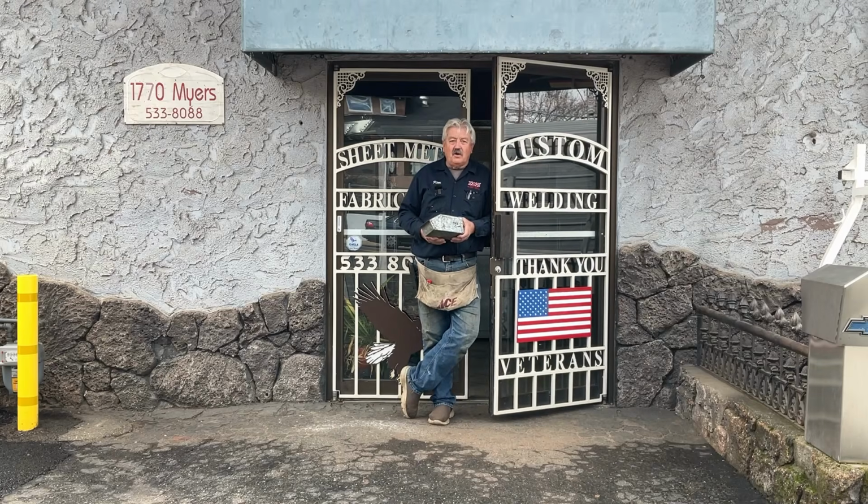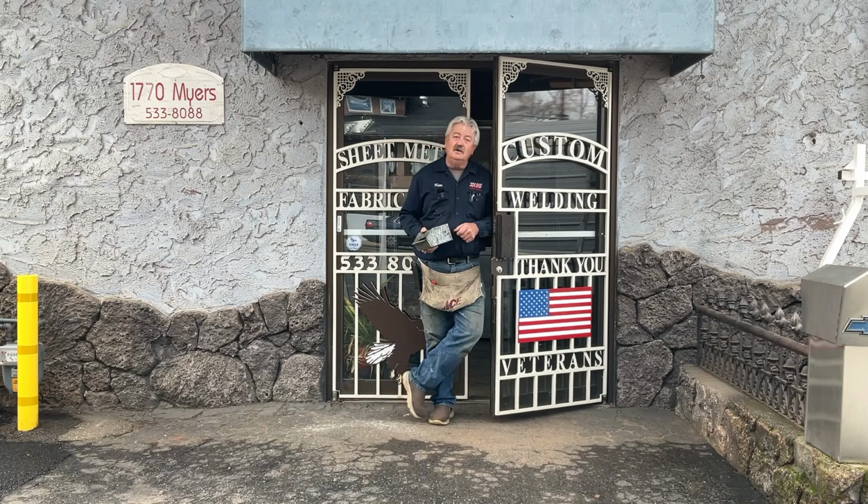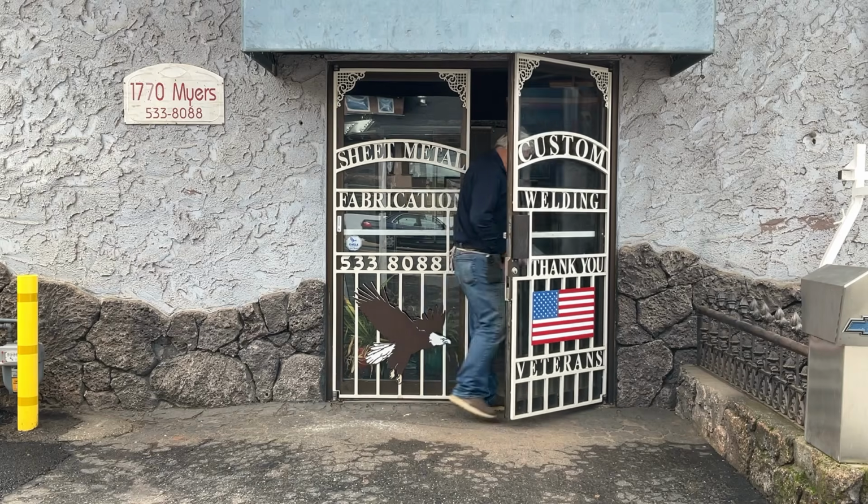Today we're going to make an organizer bin. I made these over 40 years ago. Pretty useful. Over 40 years I've been using it. Maybe you'll have yours over 40 years as well. Let's go inside and get started.